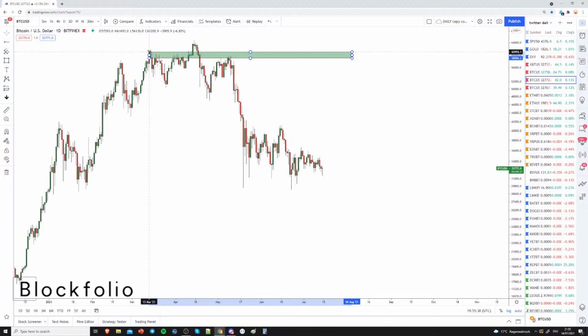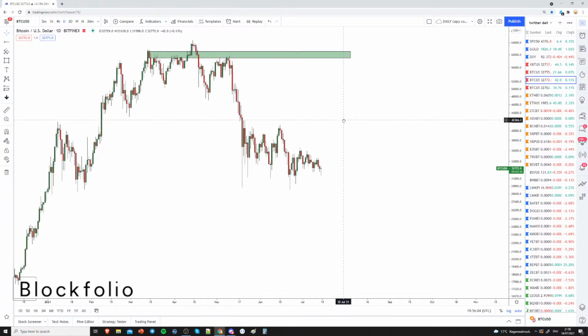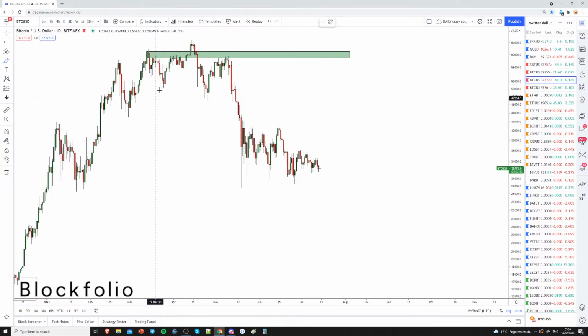You have resistance, this is the swing point. You have resistance, resistance, resistance. It breaks out and then breaks down again. And then you have your resistance test in here. Most of the time I look at those, at the swing points at the highs and the swing points at the lows. But there's no real clear rule to it. I just use the ones that make the most sense to me, as in the ones that I think are most important, right? This one is clearly important because this was the Coinbase breakout, so you can tell that there's going to be a lot of interest in that area, right?